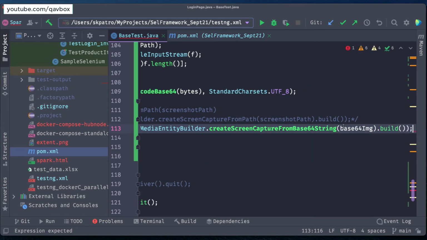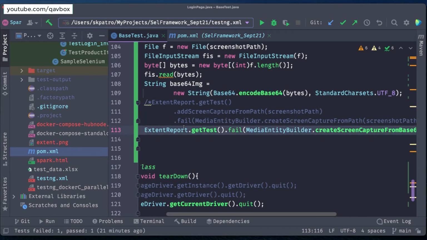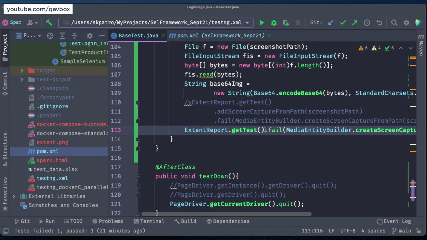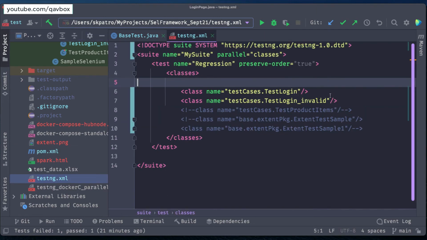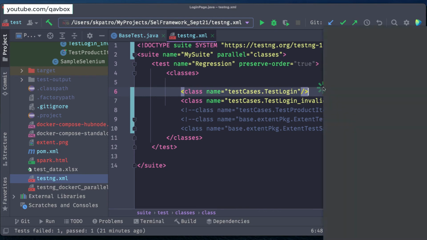Here I'm just sending this as the log label, attaching that screen capture, but you can even directly do a dot and use this particular method also. So I'm saving it. No other setup is required at your test case level or framework level. You just need to execute the testng.xml and make sure that it attaches as a base64 string.